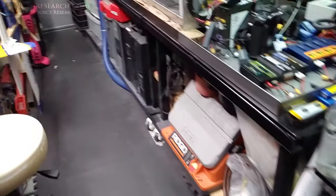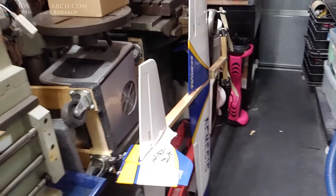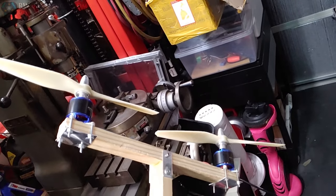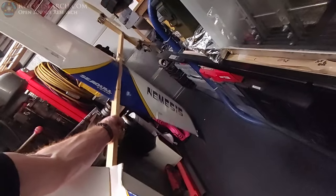My goal was about 2 hours. I'm about, I don't know, 2.5 hours into this thing. Something like that. And this is basically what it looks like. I've got the motors mounted. I only have two small motors. I didn't have one big one. I think it needed more power, so I gave it all the power it needed. Got the wings on there. Got the gear on, got the tail glued on, and look at it. It's basically ready to go.